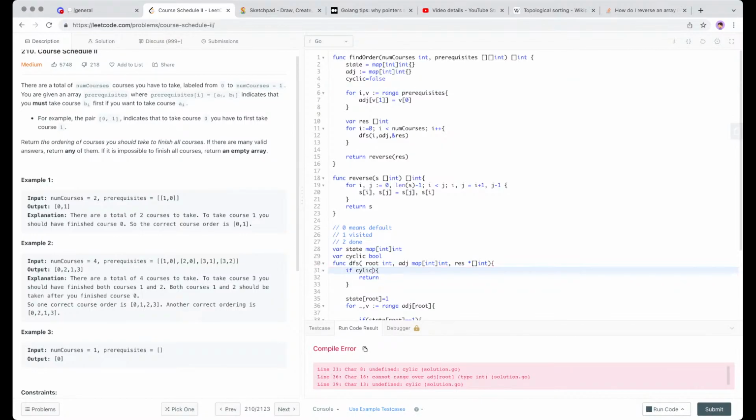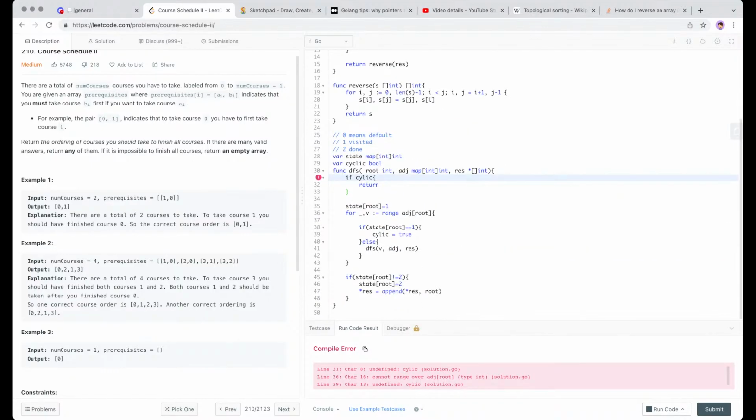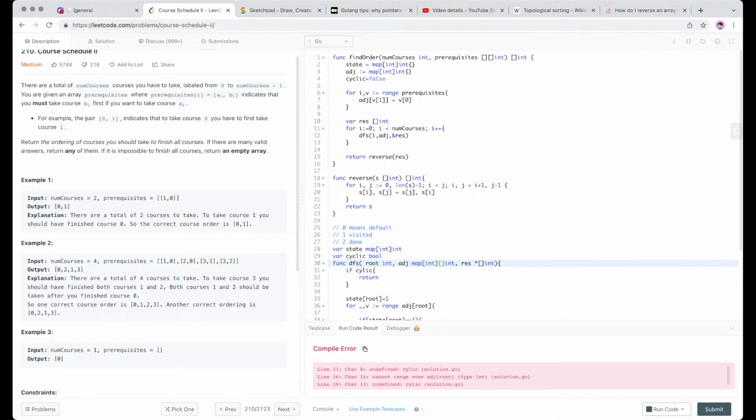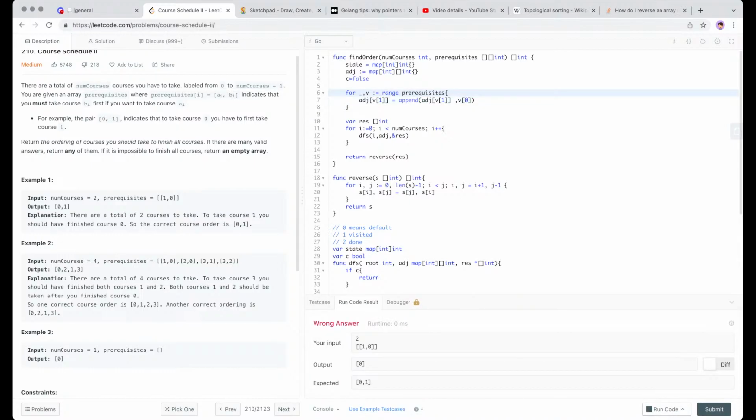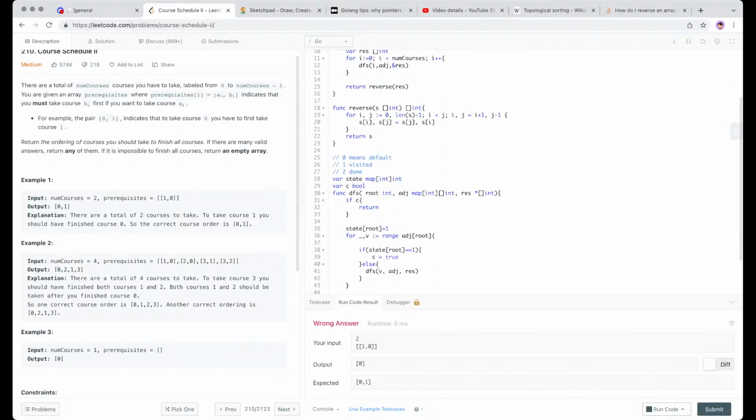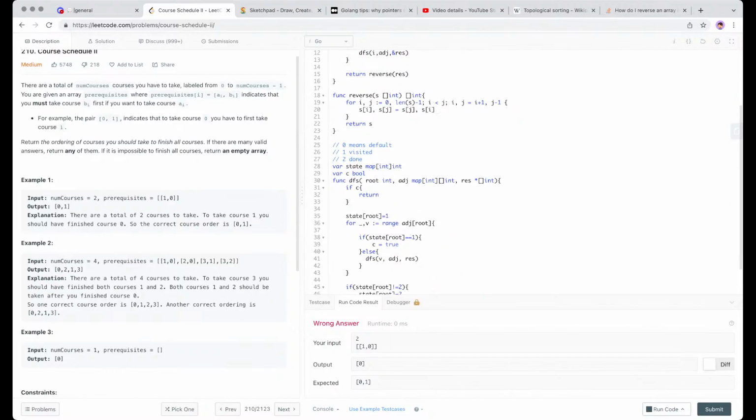Don't even need this. Can range over ADJ root. Okay. Actually, it's a list. It's an adjacency matrix, so it's a list of, yeah, ADJ is actually a hash map of array of. Should be append. It's actually not too easy a problem. Okay, immediately it exits the DFS.